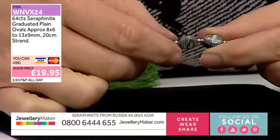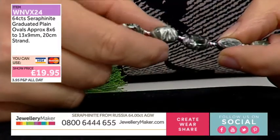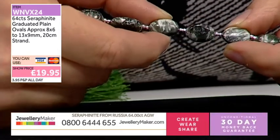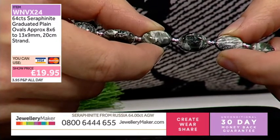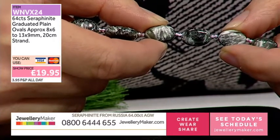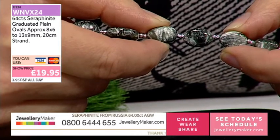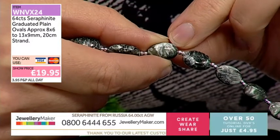It's beautiful, isn't it? And I don't know any other term, and I've used this term a few times for some gemstones: Harry Potter paintings, photographs. You know the Harry Potter photographs? They take them and they look at them, they move. They move, don't they? If you don't know the Harry Potter films or books, then you'll be trying to work out the paintings. But they move. If you look at the light across the surface, can you see how it moves?